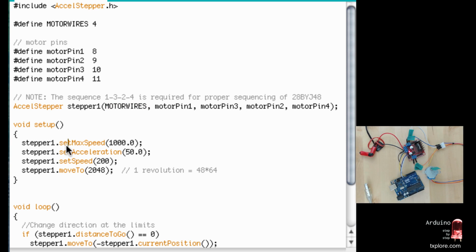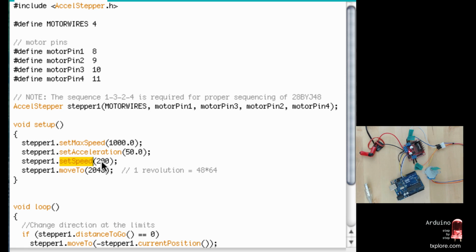In the setup function, we set the maximum speed. Again, this is a number that you can play around with. As always, I determined that 1000 is an appropriate maximum speed for my motor, and this is the acceleration rate. So 50 is just a number that says how quickly the motor should do its next step. So 50 is just a rate of acceleration. Set speed tells the motor what its first speed should be when it starts moving.